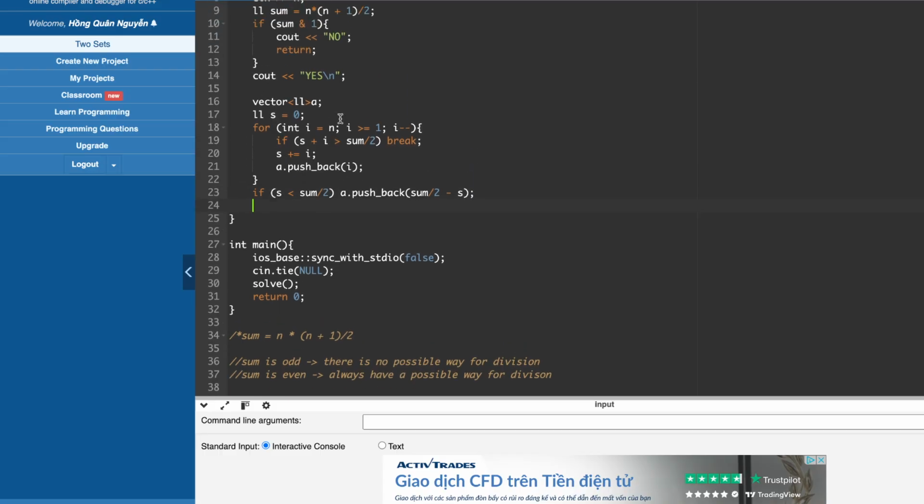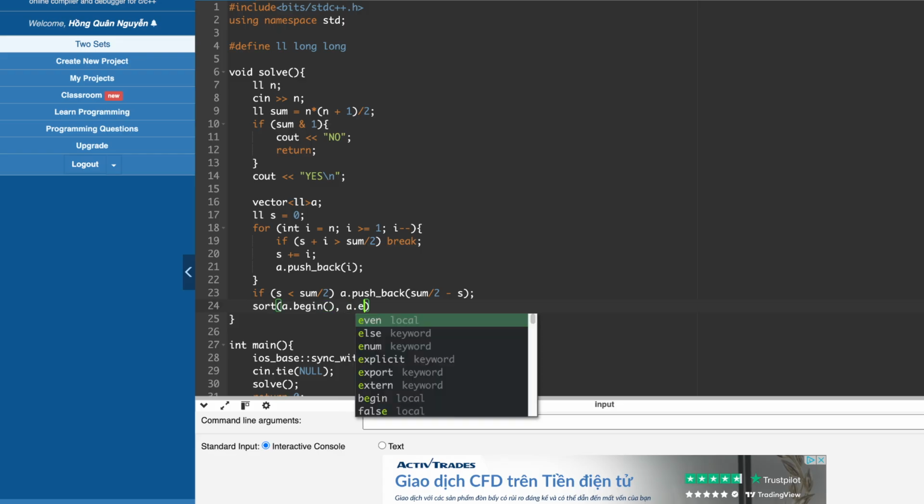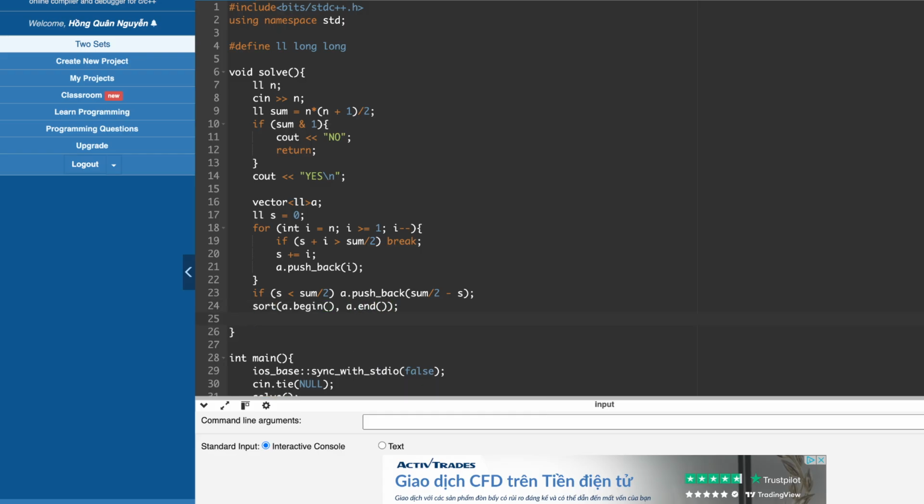Then we just have to sort our vector, then we just print out all of the values that have been sorted from the smallest to the largest.